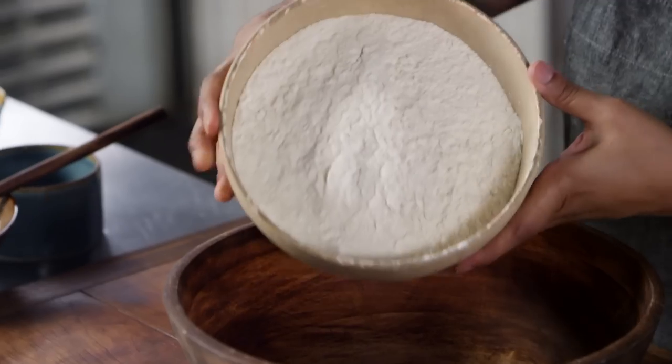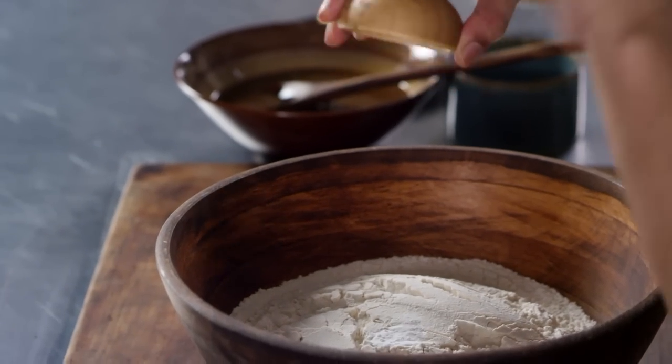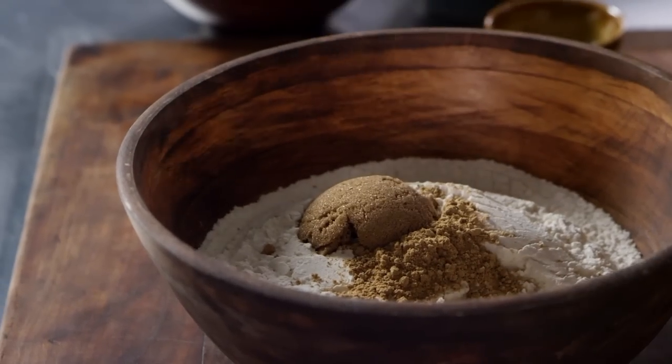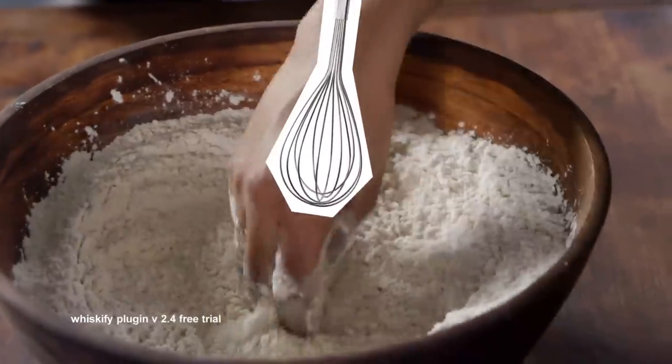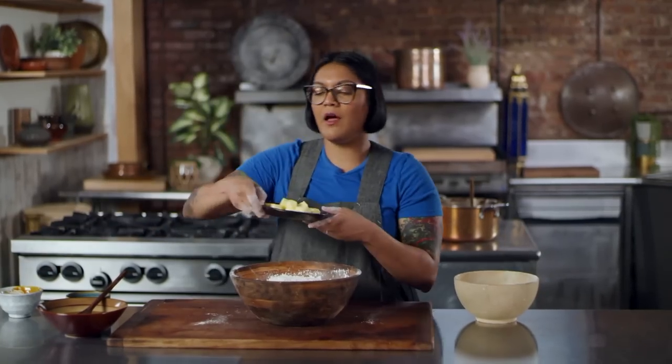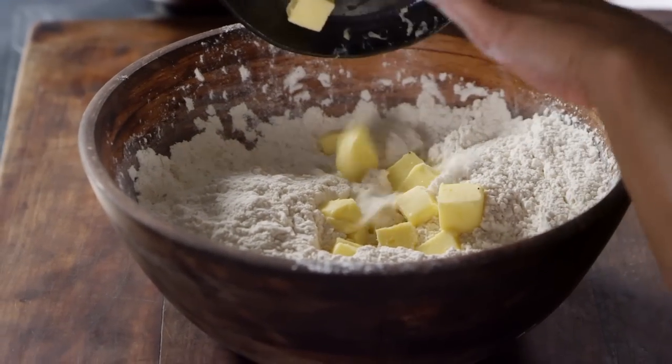These gingerbread men are going to be a unique shape. Rather than molding them or cutting them out, we're going to make little stick figures — kind of like something out of the Blair Witch Project. Okay, we're dissolved. Now we shall move on to the dry portion. We've got flour in here, and we're going to add something called saleratus, which was a precursor to baking soda. This is a humble gingerbread — only one spice: ginger. Just a touch of brown sugar, and we're finger whisking the dry ingredients together. No salt in that one either. They didn't know back then — you gotta season your desserts just like savory food. Now we're going to add some butter and rub it in, just like when you're making a pie crust, until it's sandy and the texture of cornmeal.